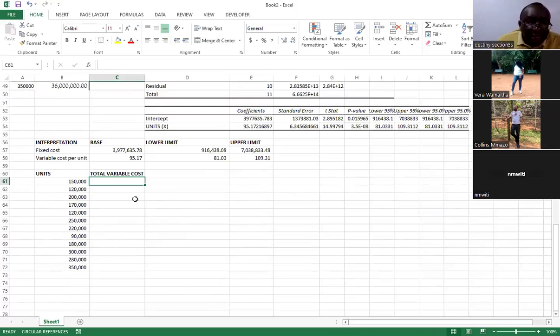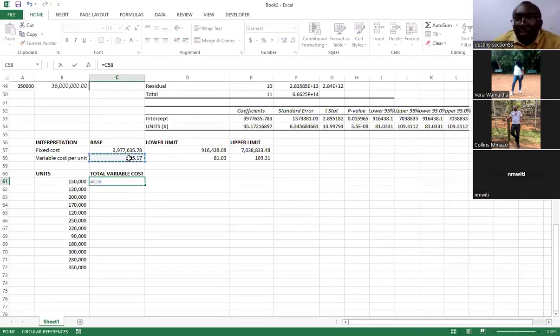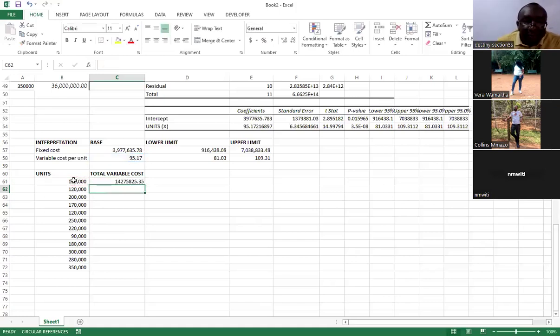So I'm saying we will use the variable cost per unit for the base. So we will say equals this value here. And because this one will be changing, you lock it. So you press F4. Then you multiply by the number of units here. You press enter.